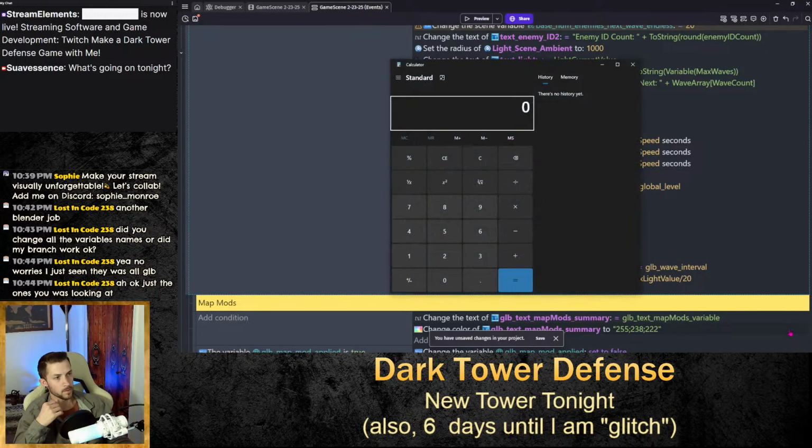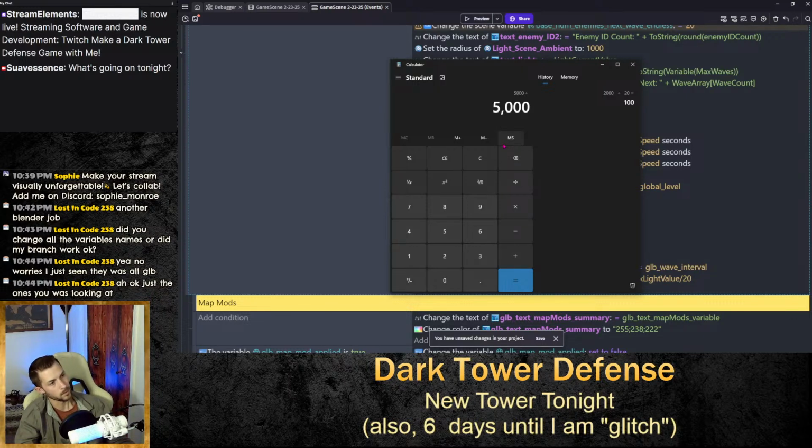Well, let's see. At the moment it's 2,000. So just 100, but that number could change over time. Which means, let's say you've increased your max light value to something insane like 5,000. Now it's going to require even more to charge up per shot.